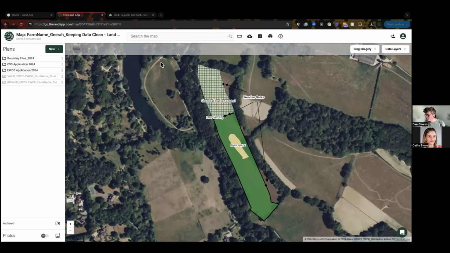How can I see the refresh button on my screen? Okay, sorry, yeah. Refresh is in your web browser. It's not part of LandApp. I'm on Google Chrome, and the refresh button is here. Okay, yeah, Leah, I will make sure the team come up with an answer for you. I'm not aware of that issue, so I will have a look, and hopefully we can find a resolution for you.